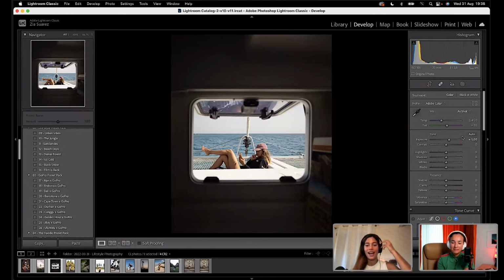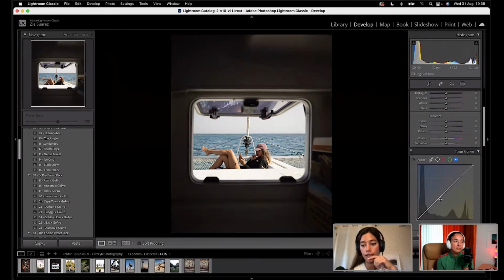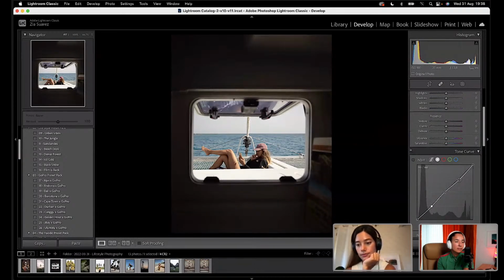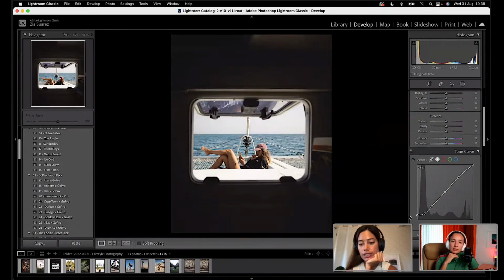I like that there's a lot of shadows in this photo, so I think we can do a lot with that in the tone curve. So I'm just going to do these, building the S curves, and then just lift the shadows a little bit.